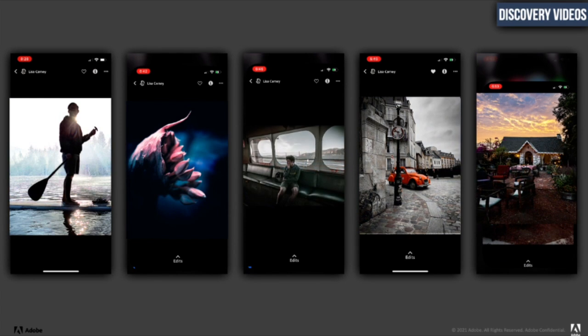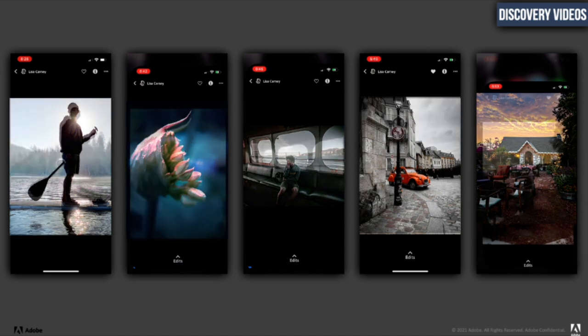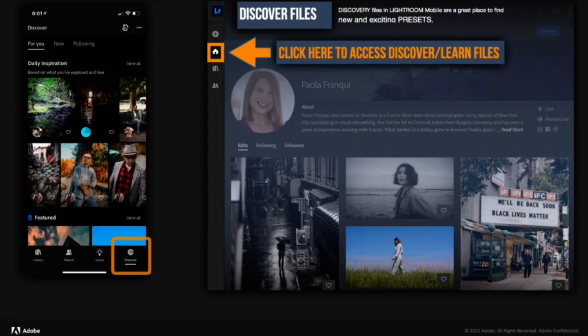It's pretty remarkable. Now, precisely because Lightroom can be overwhelming since there's so much variety, I'm going to suggest you check out these discovery videos. You can get them on your iPad or on your mobile device or on the desktop version of Lightroom, and they'll inspire you, and you can actually see how people have done their edits. And this hopefully will help get you kind of going down the path of creativity.